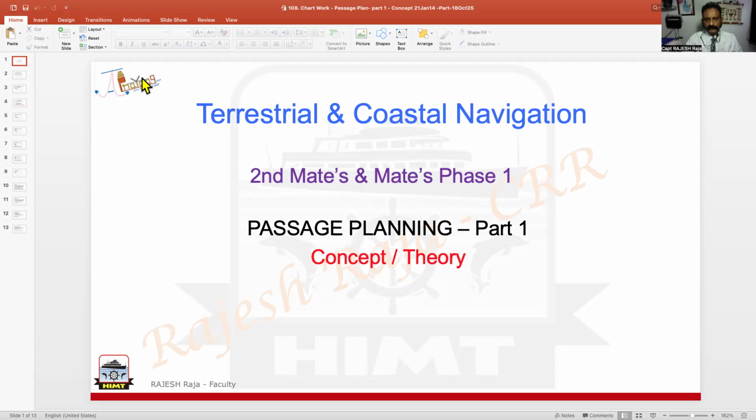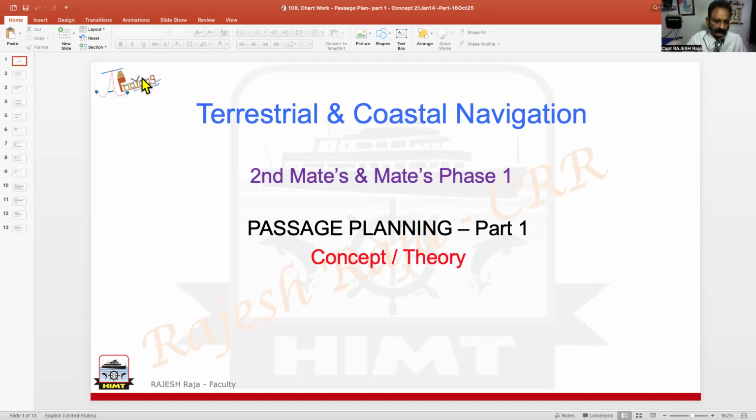So the idea for me to tell you all this is that passage planning is not a simple topic. Actually, it's quite vast, and if you really go into detail, it has to be covered on more of an hourly basis rather than in a simple video. It cannot be handled, but my approach here today is I will try to maintain a little bit on the surface level. I will not go very deep also.